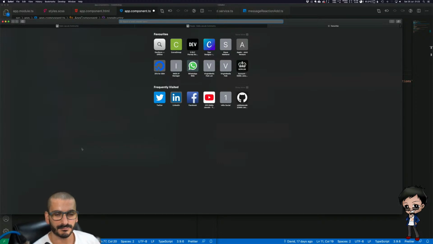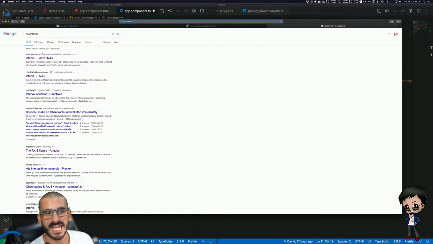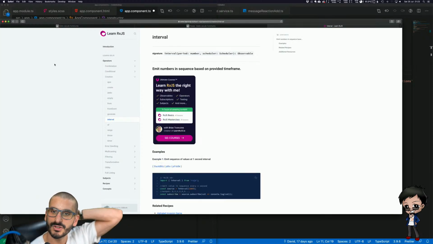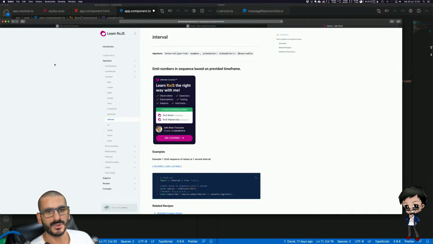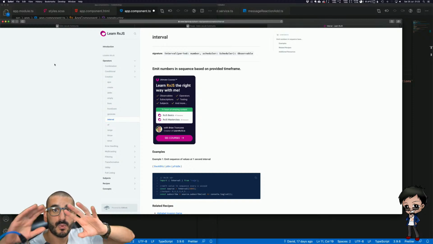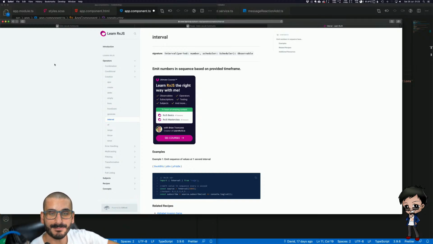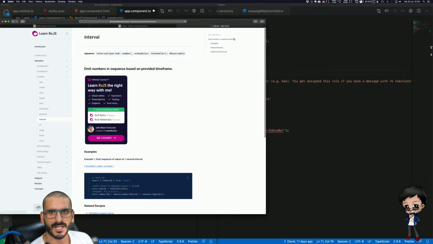Let's see, RxJS interval. And anyone new to tech who's watching, don't worry if you can't remember things. You can't remember everything. And I think the days of trying to memorize everything are gone. It's really important to, what's the word? Not understand everything, to be aware of things. You want that T shape, right? You want to be aware of things, you go wide, and then you want to go deep in certain things. Therefore, when you want to use something, you know where to look rather than have to memorize it.